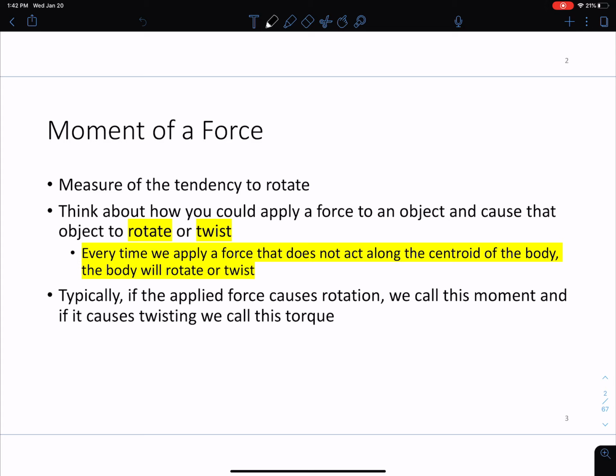The way a system responds to the rotation is dependent on its shape. So for example, let's say you take your right hand and apply it on your left forearm and you start twisting your forearm. That is a form of moment that we actually call torque. So I'll write that down here. We'll deal with that later. We call that torque, okay?